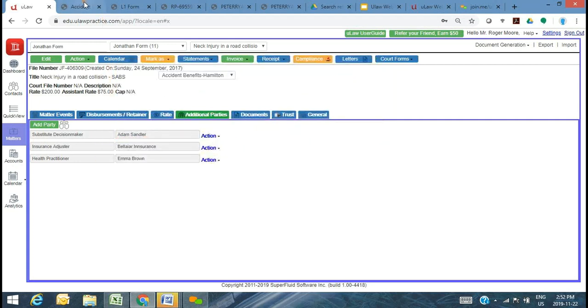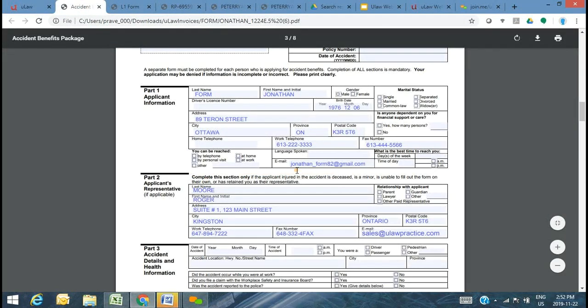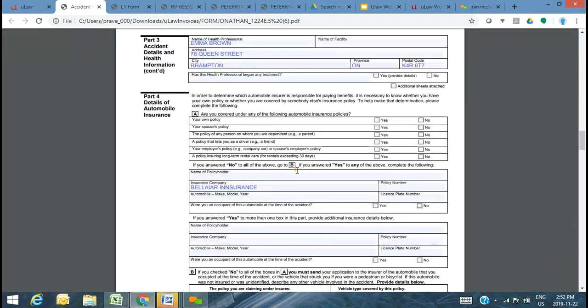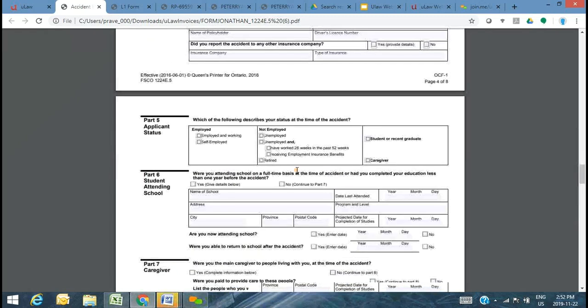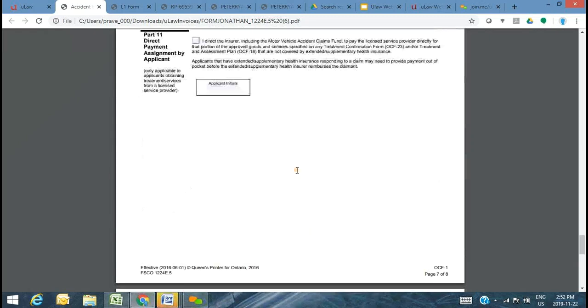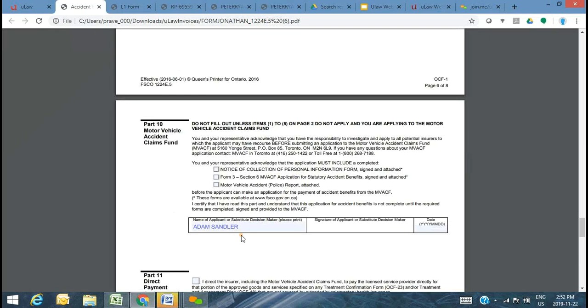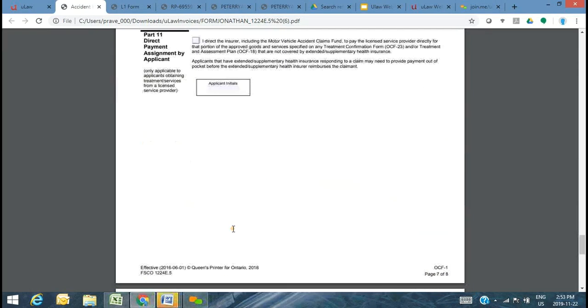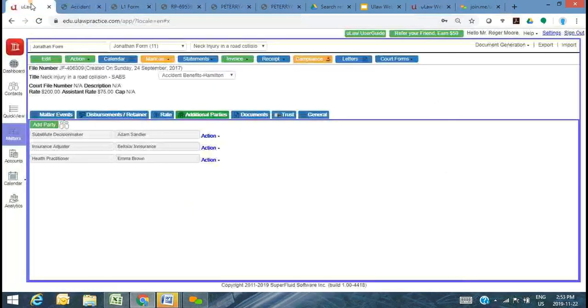Okay, that's what Adam Sandler is. And there you go. Maybe that's how you have Adam as the name of the applicant who's representing Jonathan Form in this case, because Jonathan is not in his best health to do this.